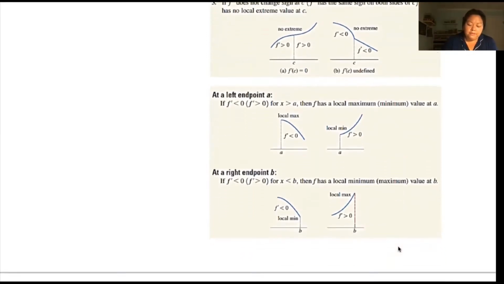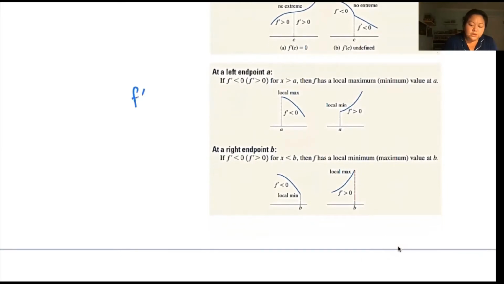So when F prime is less than 0, that means F prime is negative. It is decreasing this way. When F prime is positive, it is increasing, right? So we know it's increasing right here, and right here. We know it's decreasing looking like this, but it still doesn't give us enough information.